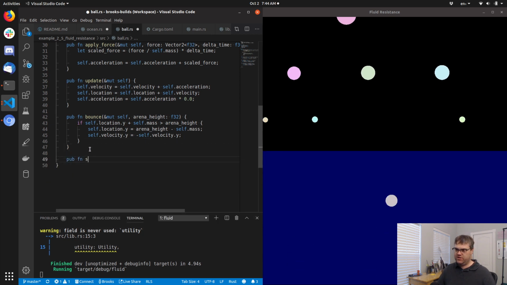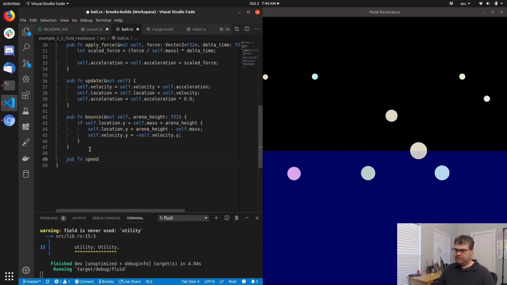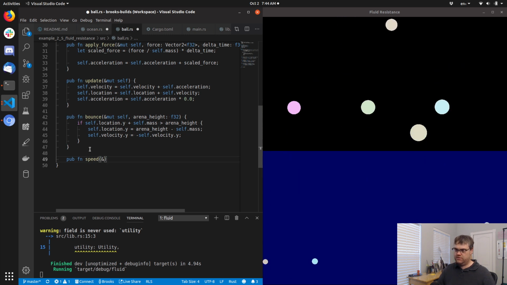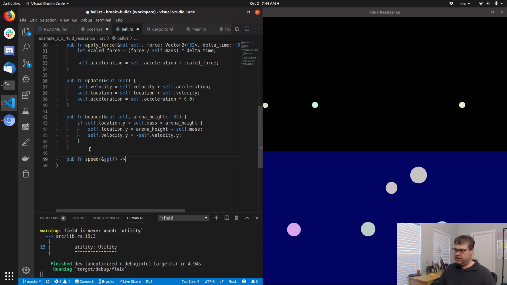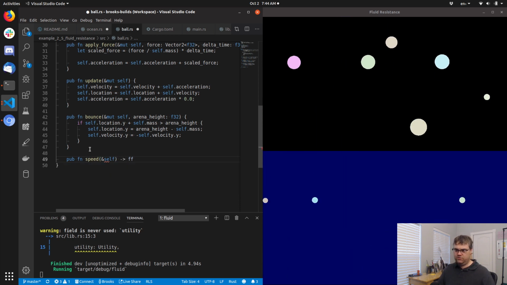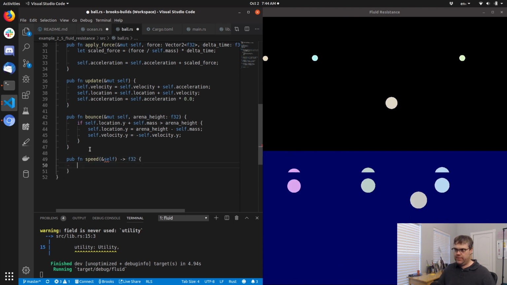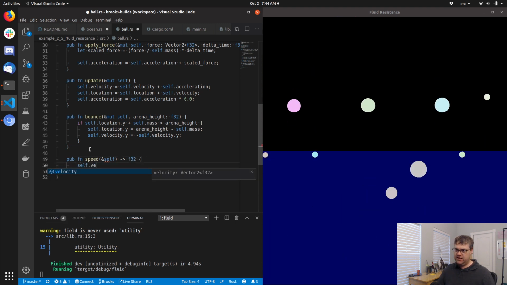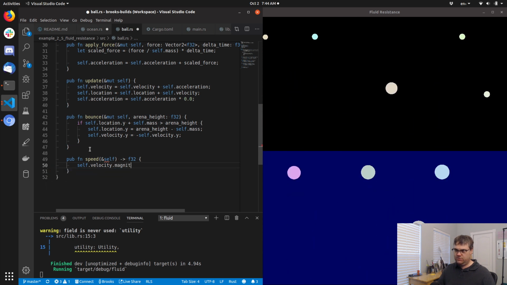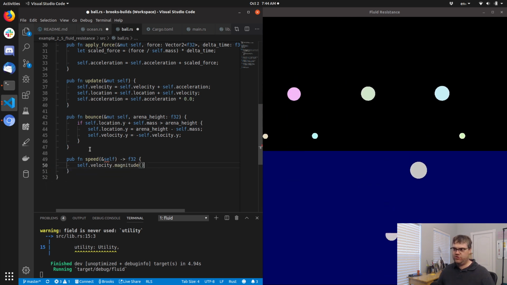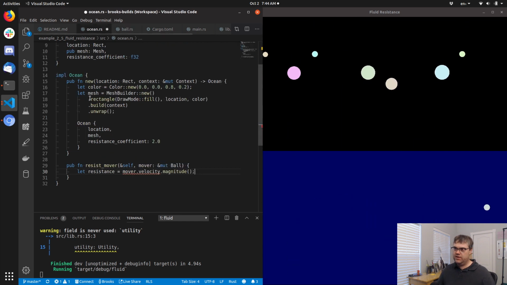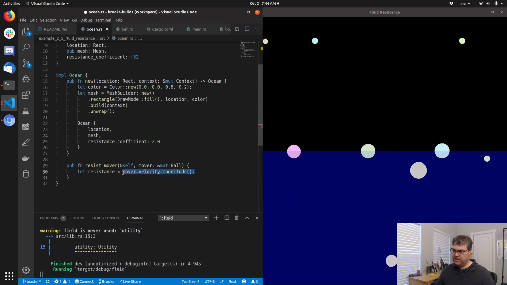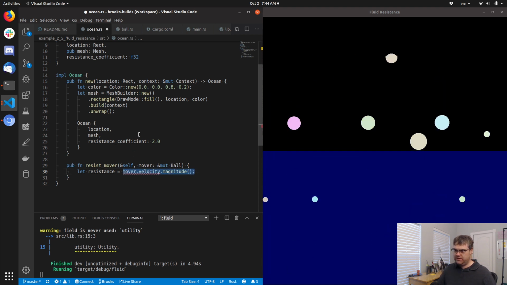So public function speed. So just reference to self. We're going to return an f32. I'm going to say self dot velocity dot magnitude. That's what we're returning. And so the ocean, we're just going to get the speed.